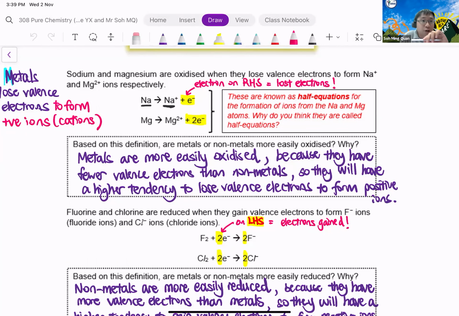And we also spoke briefly about which types of elements are losing electrons. For example, metals lose electrons, right? So metals will be easily oxidized because oxidation is loss of electrons. Whereas non-metals gain electrons. Therefore, non-metals are easily reduced. Okay? So we also stopped at a few questions.